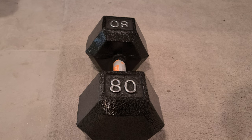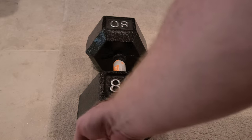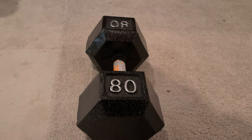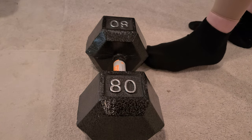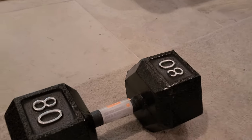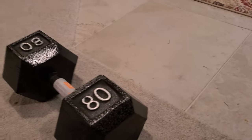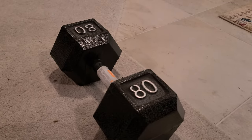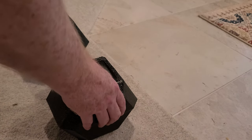I don't know if you can see it from that angle. It definitely goes this way — these were cast. You can kind of feel it a little bit on that side. Obviously on the inside, if we look at it from a different angle, you can really see the line. Let's take a look at it from this side. I don't want to have to pick the dumbbell up. There's a much bigger difference there.